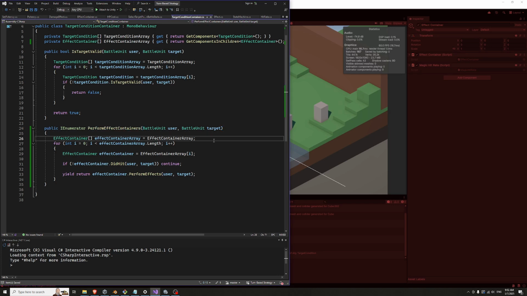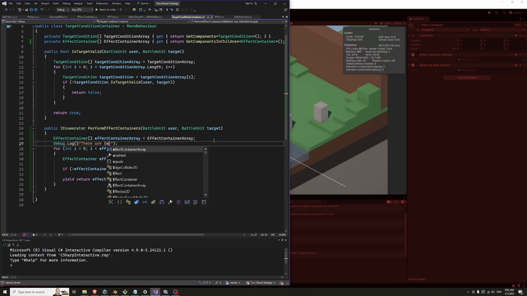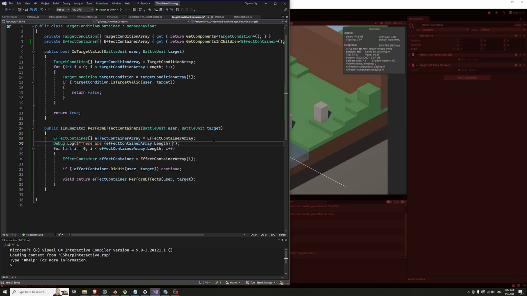So then we will debug saying there are effect containers, right, two effect containers, and then let's see, effect container array I, effect container did hit. Okay.